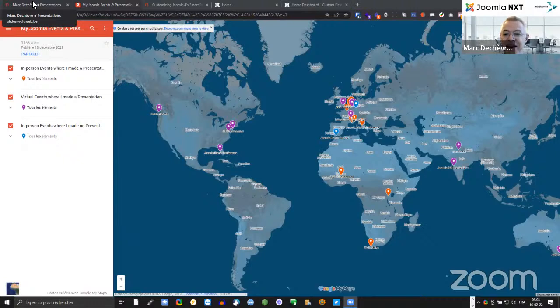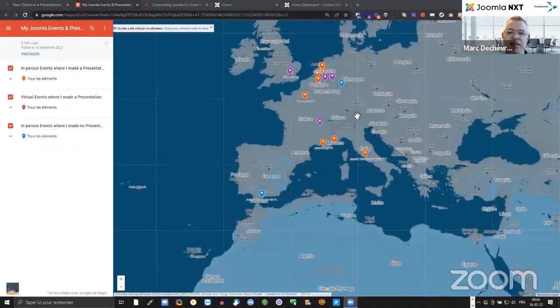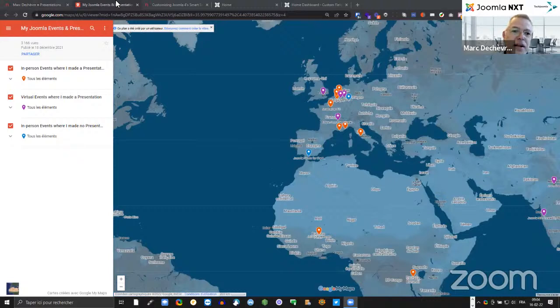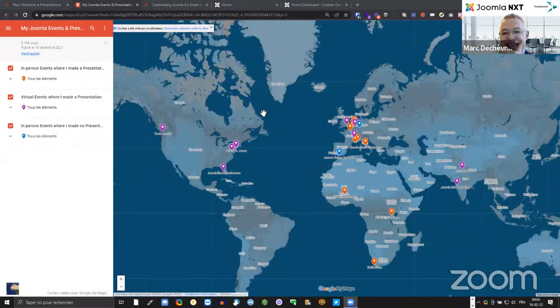It was really exciting, and so this is how I started to get involved in the community. And since then, as you can see on the map, I've attended many Joomla days or Joomla events, and made many presentations. This is the map of all the sessions I've made. In red, it's all the in-person meetings, and in the other colors, it is when, like today, it is virtual. That's pretty fantastic. I like the map. It's fun to maintain the places we've been speaking. Yeah, since we can't travel, it was a way to still have the feeling that I was moving a little bit with COVID.